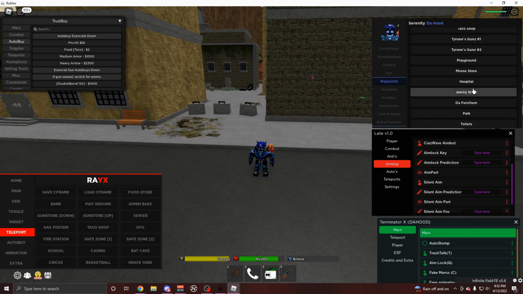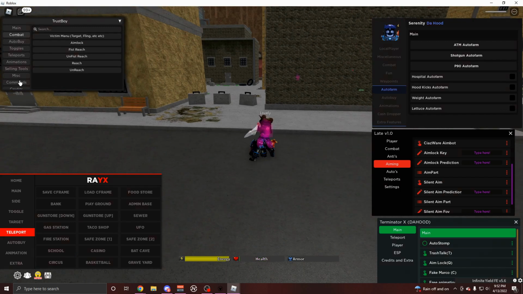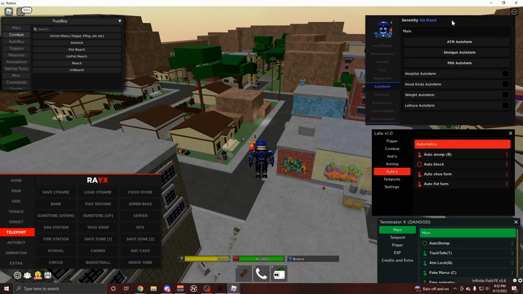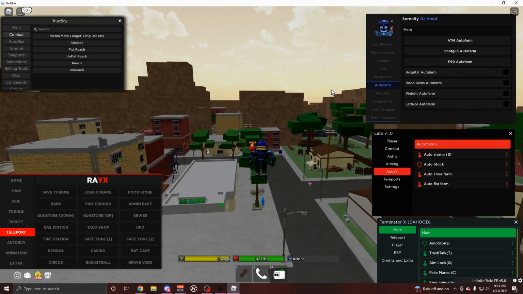And speaking of ATMs, most of these scripts have an auto farm. And the best auto farm that I'd recommend you guys use is always going to be the ATM auto farm. So for example, on this script, which one is it? I think it's this one that has an auto farm. Okay, well anyways, I don't know of any of the no key scripts that have an auto farm, but Serenity does have one, as you can see right here. And again, the downside is you're never going to be able to disable it.